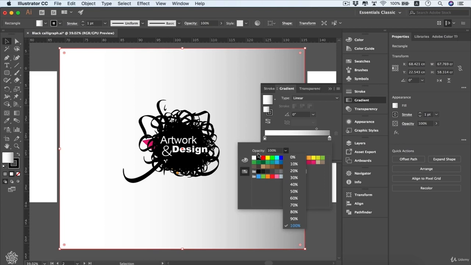So we've got opacity set to 100%. We can be setting that one to maybe 30%, and if we got any object below our layer, we're going to be seeing that object through our background. This could be very helpful if we've got two gradients on top of each other. We can be mixing two gradients on top of each other and getting amazing results with that technique. So I'm going to set it back to 100%, and let's choose another color, maybe that one.